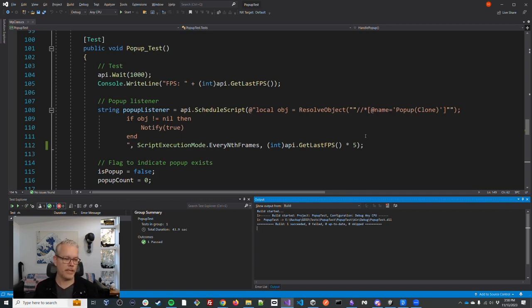Or it could be waiting for certain boss events to occur during a fight so that when those events do occur, and assuming that there's some level of intelligence in the behaviors of those characters, you're dynamically responding to those behaviors. And you can register multiple scripts to run in the background during the course of your test. That way you're checking for multiple dynamic scenarios to occur and taking action against them.